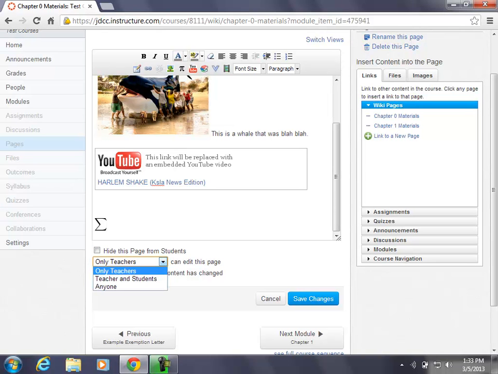And then if you were really kind of adventurous and you wanted to do group projects and have your students work on items in class, and Heather, you might have some application for this in some of your classes, you could create an empty page, maybe with just one line of instruction, and tell your students that they have to work together to build something. And you can go down and say teachers and students can edit this page. And then they would have to work together to type and write and pull YouTube links in and pictures, etc., to build a page of information that they might be able to use. So that could be very interesting.